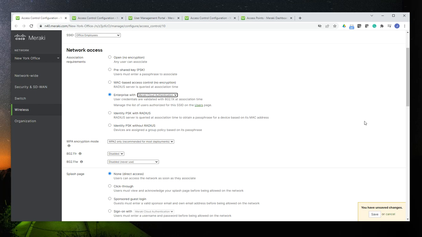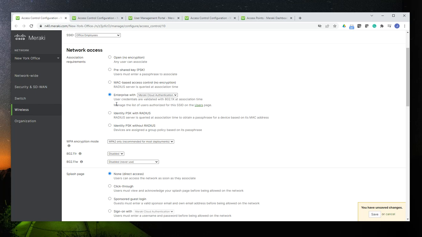This time we're going to continue talking about Meraki network access, and this video is the continuation to Meraki Wi-Fi network access. This is part 2. We're going to make it a 3-part video to go over the different types of association types for Meraki Wi-Fi. So on this video we're going to be talking specifically about the enterprise with option and the different ways that you could use enterprise solutions to authenticate to the Meraki network.